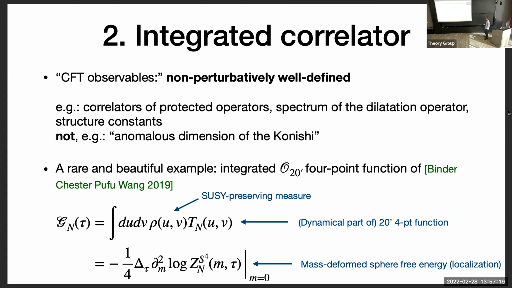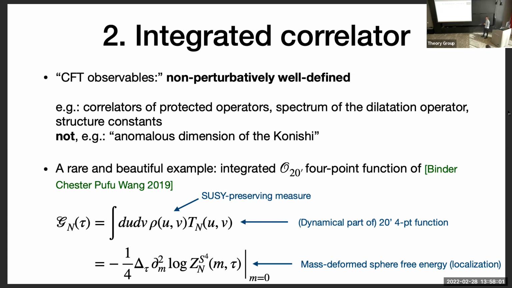So I do not have in mind, for example, the anomalous dimension of the Konishi operator. Why is that not well defined? Is there level crossing? Yeah, that's basically it. Even at finite N? Yeah, I don't know how to define it at finite N. There is an operator that you can identify at zero coupling called Konishi, and you can track that operator unless there's level crossing. That's right. What I would prefer to talk about rather than Konishi is the lightest scalar SU(4)_R singlet primary operator. The dimension of that operator would fit into this framework.